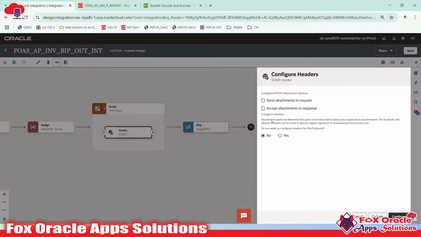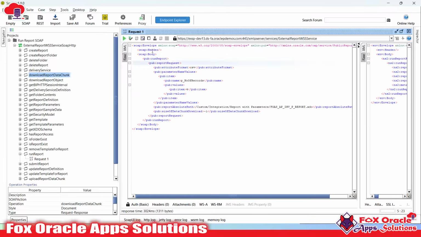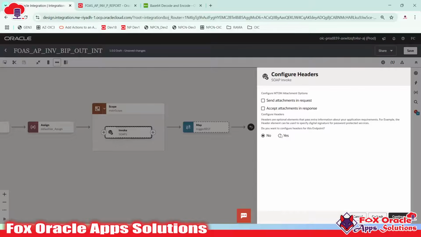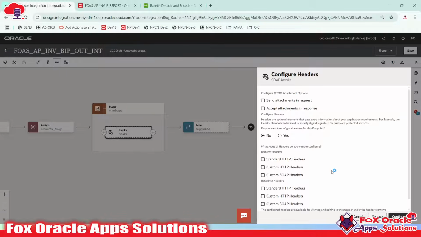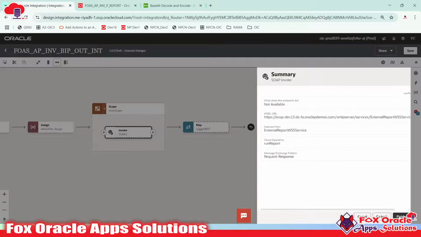Here you can see, if you want to configure any headers, you can put them here, yes. Otherwise let it be the same. So what do headers mean? Right now you can see in our SOAP there is nothing; in the header we don't have anything. But in some cases it can be possible that your SOAP web service has headers. Then in this case, you will select yes here, and then add the headers here, either SOAP headers or HTTP headers and all. Right. So as of now, we don't have any. I will click on continue, and you can see the services and all that we have displayed here. Just click on finish.